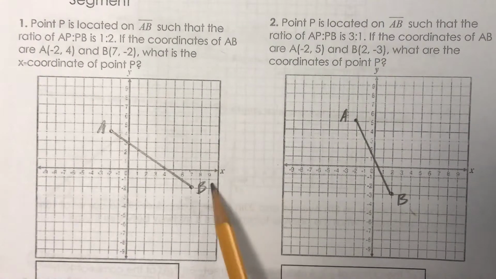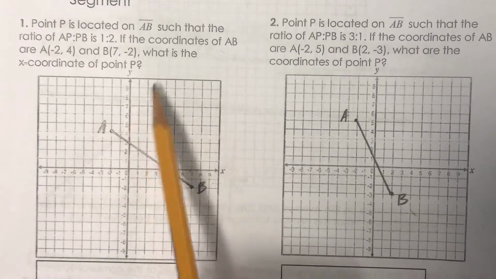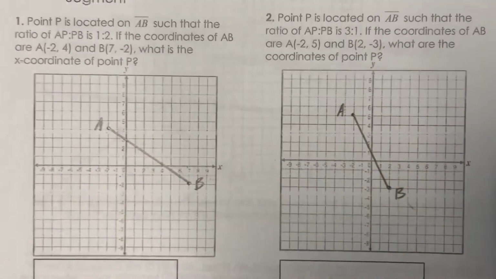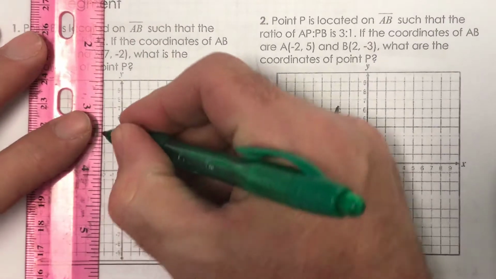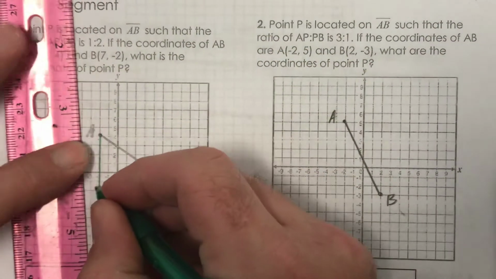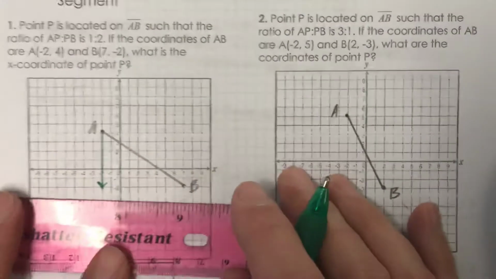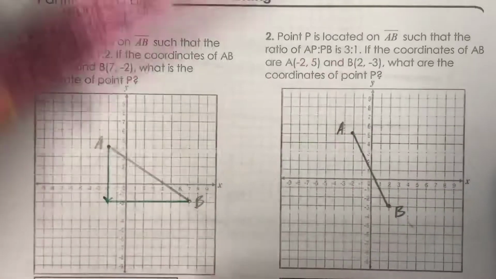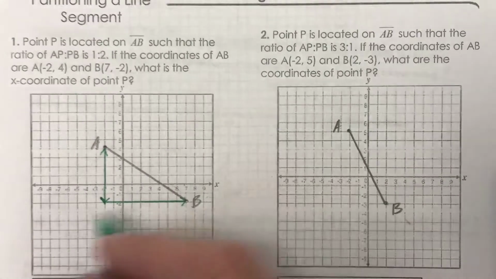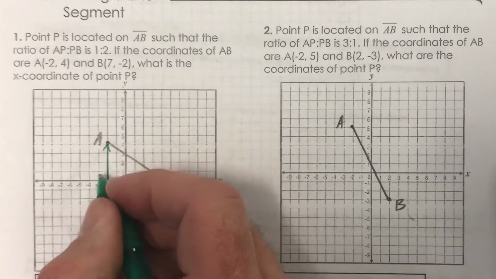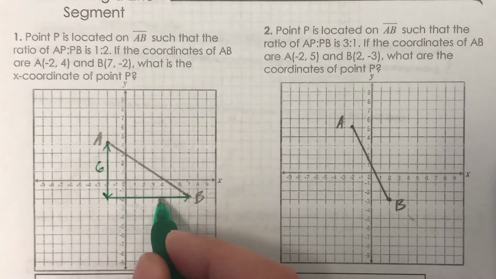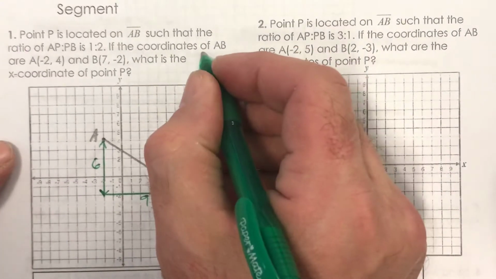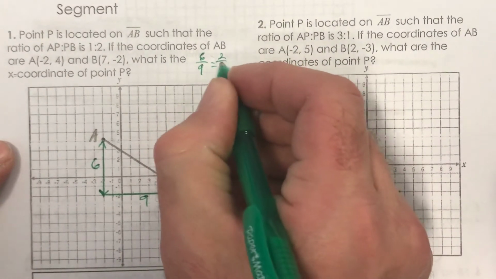Okay, hopefully you've graphed these by now. If you've got them graphed, you're going to count the slope again. Remember, slope is the vertical distance over the horizontal distance, and this is also good practice for finding slope. For the vertical distance, you should have gotten 1, 2, 3, 4, 5, 6. Horizontal, 1, 2, 3, 4, 5, 6, 7, 8, 9. So rise over run, 6 over 9, reduced is 2 over 3.